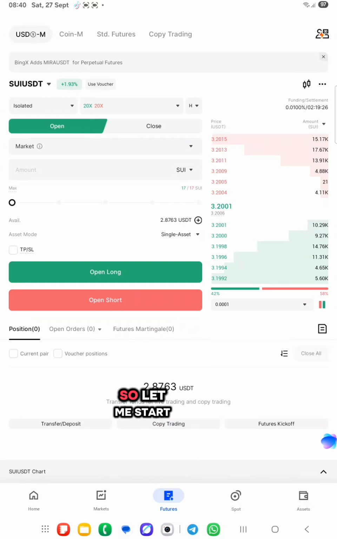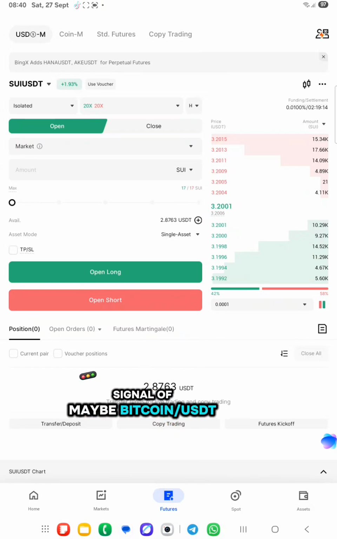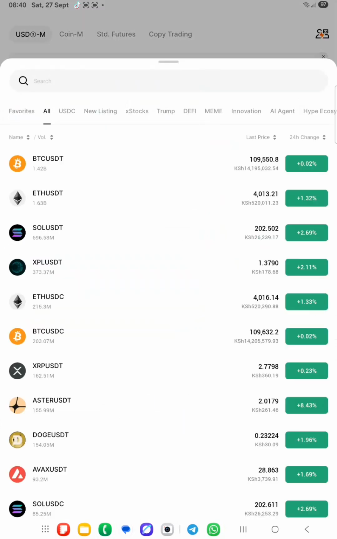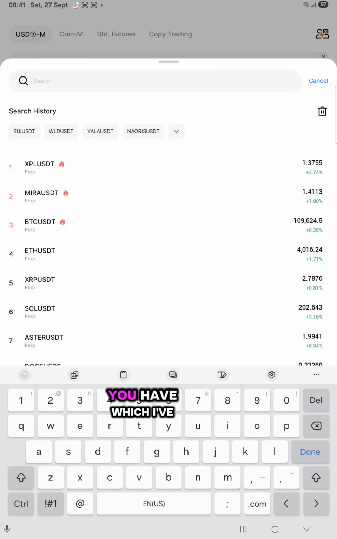So let me start by showing you how you can pick a trading pair. A trading pair is simply the crypto you want to trade. If you have a signal of maybe Bitcoin USDT, you just click here where switch is, then it will bring a drop down of all the crypto which you can trade. So you search for your crypto which I've sent a signal on.